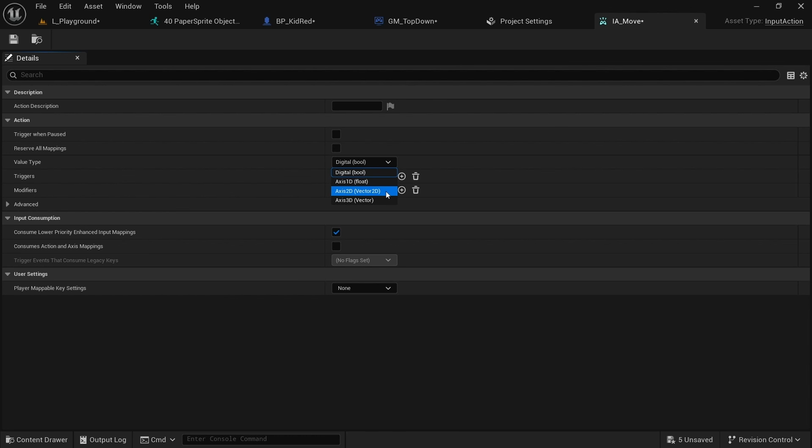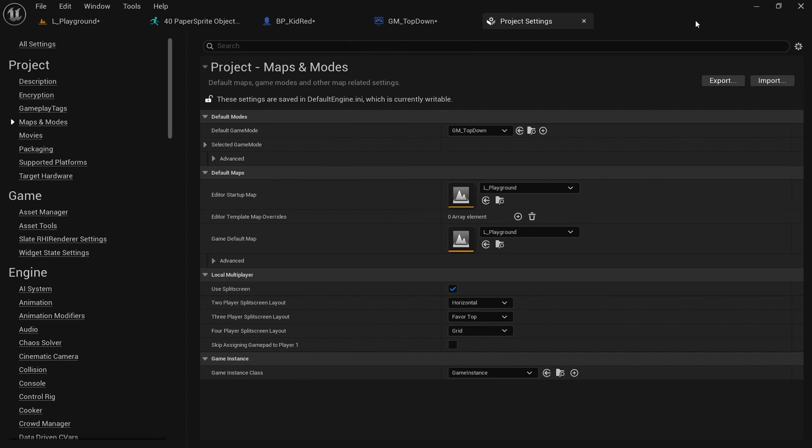And the axis 2D is great for this because we can use it for WASD keyboard controls, we can use it for the D-pad on the controller, and we can also use it for the analog stick, so every case is covered by this. Axis 1D, for example, would be something like a trigger on the controller that can be pressed partially, so you get a value between 0 and 1. Axis 3D would be a VR controller, a motion controller, for example, that can move freely in 3D space. So for us, axis 2D is the one we want to go to. And that's it for this asset. We can close it down.